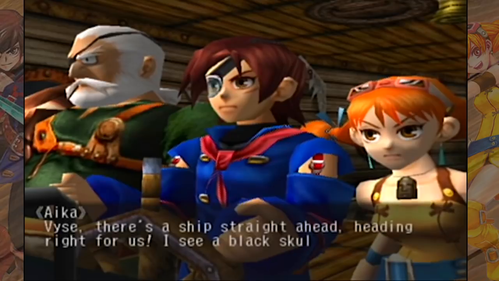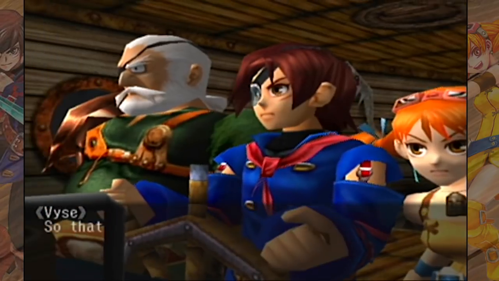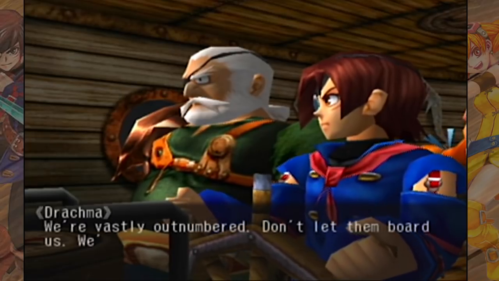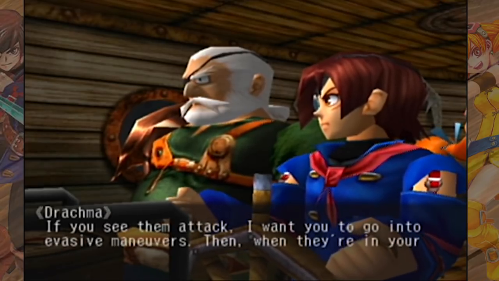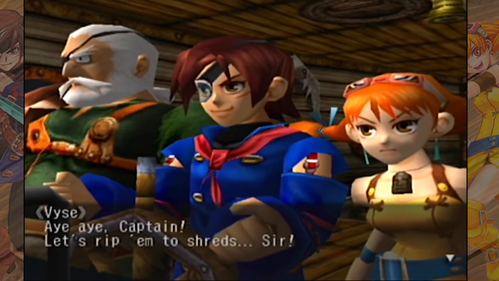Vice, there's a ship straight ahead heading right for us. I see a black skull and they're black pirates. Ica, that's racist. So that's Baltor, huh? What should we do, Captain? We're vastly outnumbered. Don't let them board us. We'll fight it out from a distance. Ready the cannons! If you see them attack, I want you to go into evasive maneuvers. Then, when they're in your sights, blast them! Aye, aye, Captain. Let's rip them to shreds. Sir!